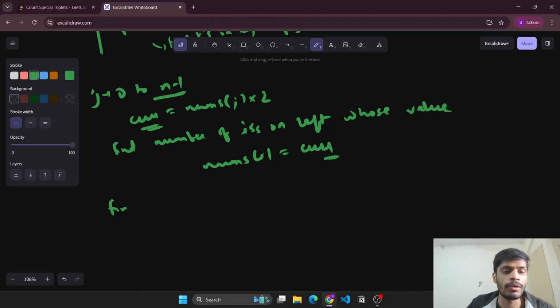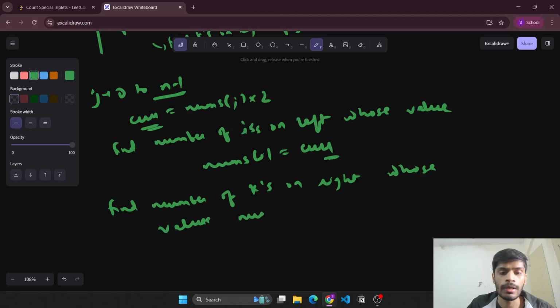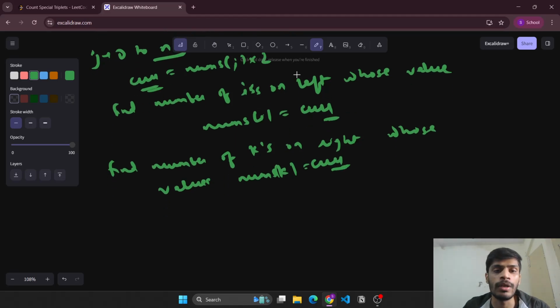And along with that we need to find the number of k's on the right whose value nums of k is also current. That means we need to find the number of i's on the left whose value is the same as current, as well as the number of k's on the right whose value is the same as current.